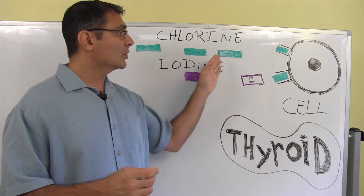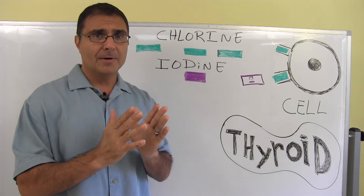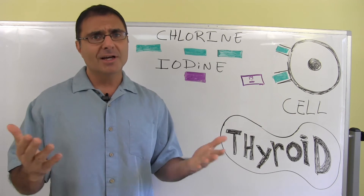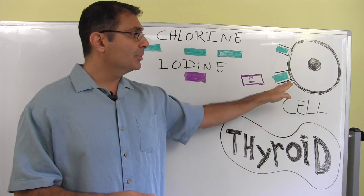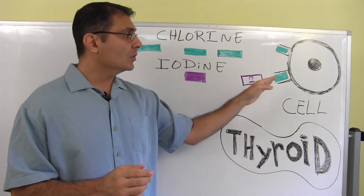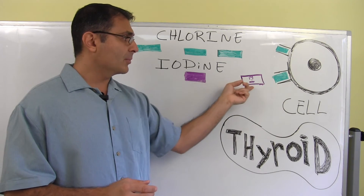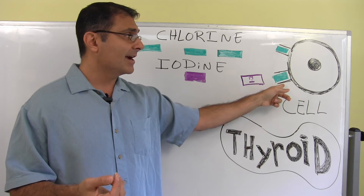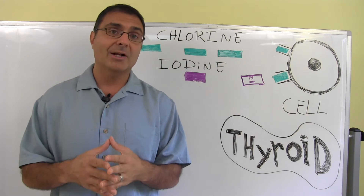The problem again is chlorine looks a lot like iodine. They're really similar — almost like when you take a key and put it in a lock and it fits, but when you went to turn the lock it didn't open and you realize, oh yeah, wrong key. A similar phenomenon happens here: the chlorine can plug into these iodine receptors because the chlorine looks so similar to the iodine. And when the chlorine plugs into the iodine receptor, now we have a problem. No two objects can occupy the same space, so this iodine is not going to be able to get into that receptor. As a result, if this iodine can't get into that receptor, this cell is not going to be able to produce adequate amounts of thyroid hormone.